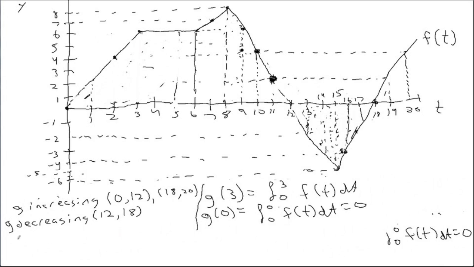We came up with the theorem that when f is positive, what does that tell you? G is increasing. And when f is negative, what does that tell you? G is decreasing. Excellent. And if you forgot that, you could kind of figure it out. If you remember that G is the area so far function, you can figure out why these things make sense. Okay, good.